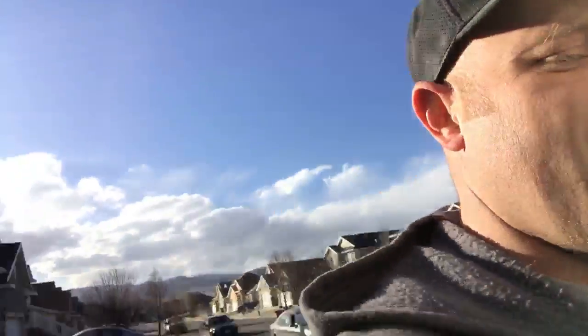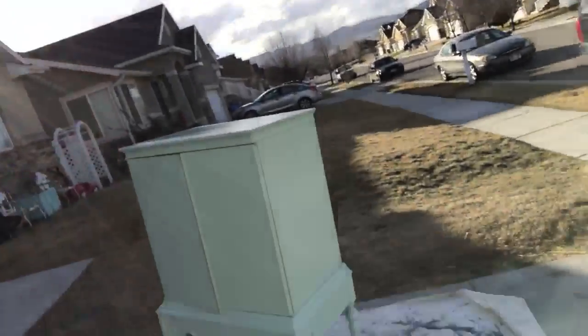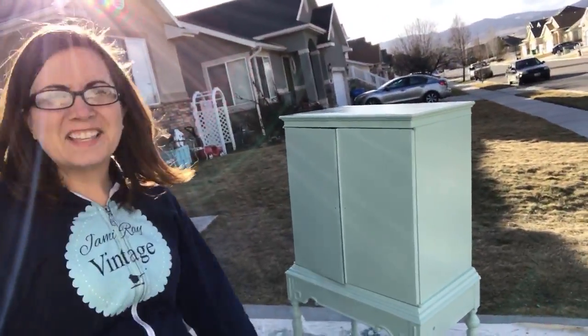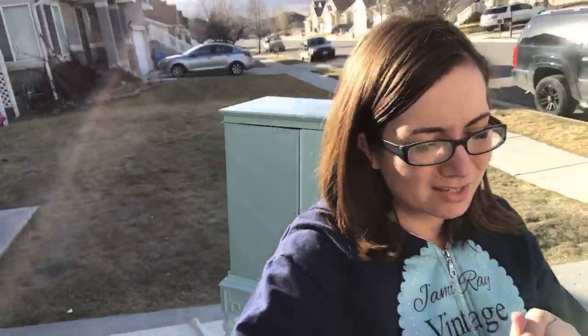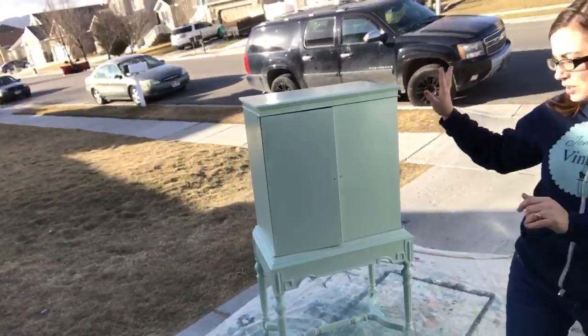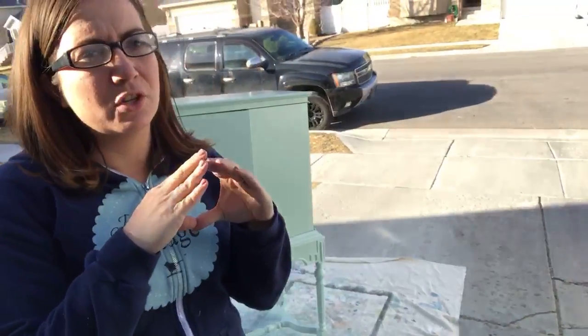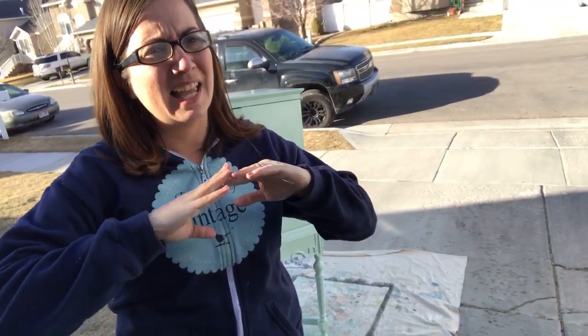But what I was talking about on the prep, all I did before I did this was I went over it with 220 on the orbital sander. All I did was just one coat. The whites, sometimes we spray two coats. But these colors, when you spray them on, one coat is good. But he just used the orbital sander and the 220. There were some drips from the previous paint job. He sanded those out, and then we just wiped it down. But we didn't sand the whole piece.